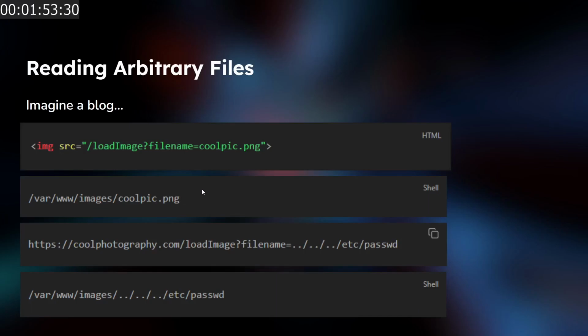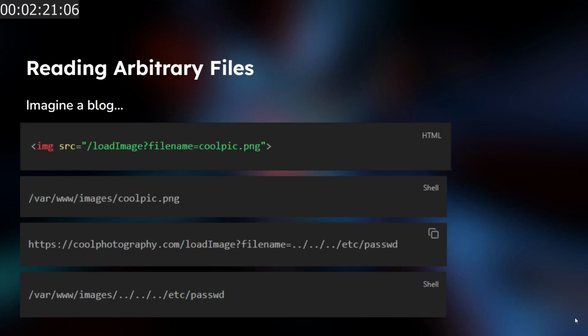The problem with that is, and you might even see it already because of these other screenshots, you can use the dot dot slash characters to traverse out. Dot dot slash brings you to www, dot dot slash to var, and then dot dot slash brings you back one more. Then you can look at etc password, and it will take you back to the root directory, and you can read other files.